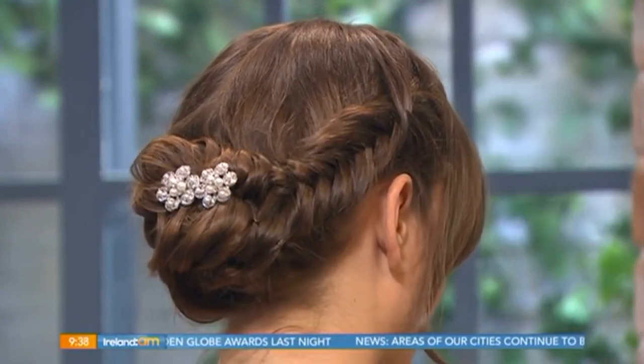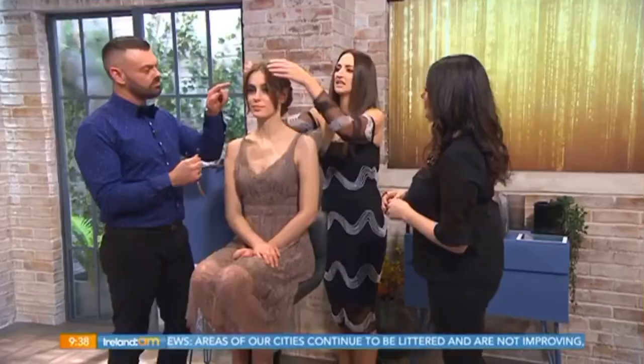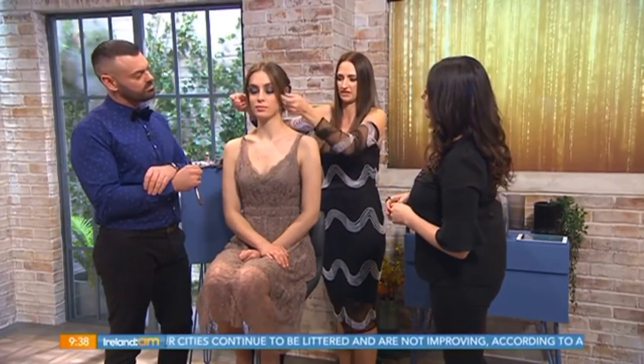Beautiful. I think you did such a great job. Yeah, it turned out well, and I think the clip really makes it more Hollywood. And then you leave your little layers or wispy bits down around the front. I think it just softens the look. It's beautiful. As I said, bridal, that's what I'm thinking for 2019.